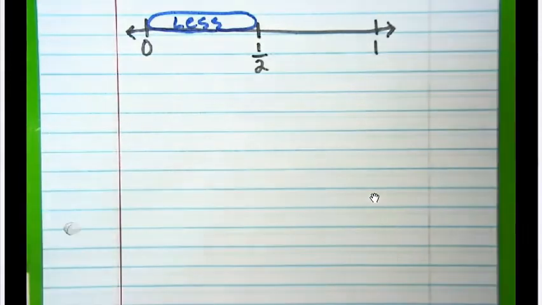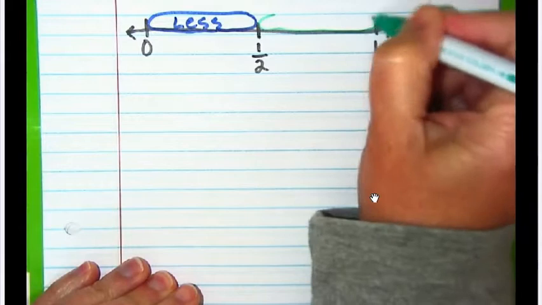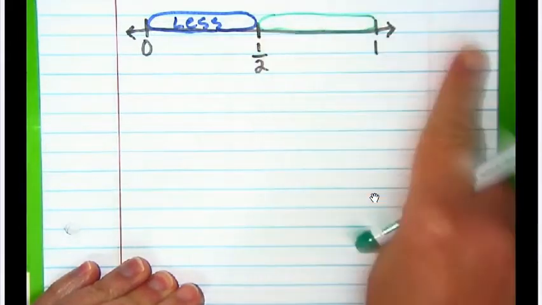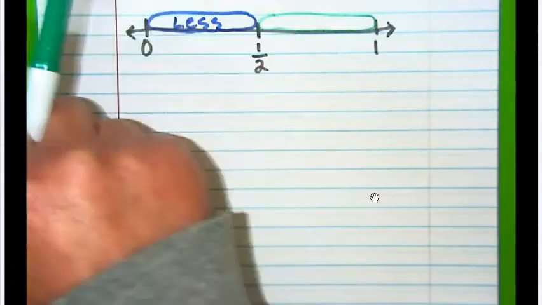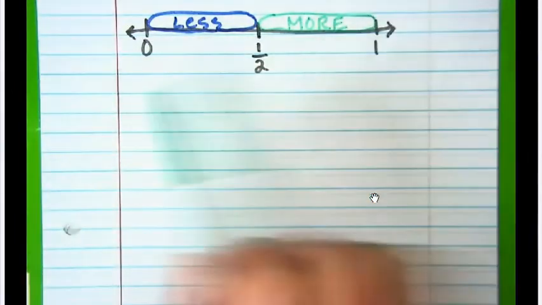Or does it fall in the more than 1/2? And this more than 1/2 could go beyond 1, just the same as the less than could go beyond into the negative numbers to half. So we look to see where does it fall in relation to 1/2. And then from there we can tell which one is greater. So we have our more, we have our less, and we have equal to 1/2.